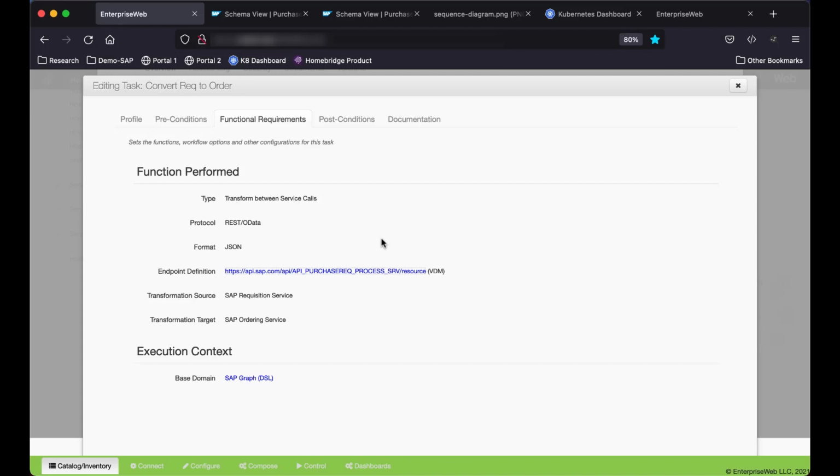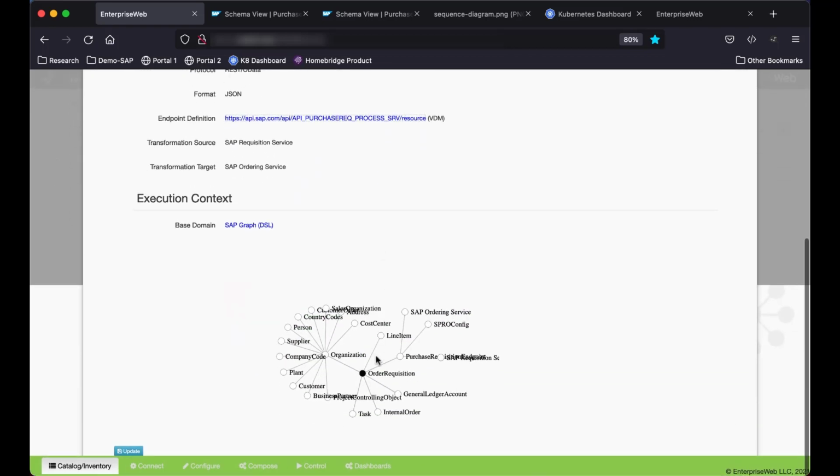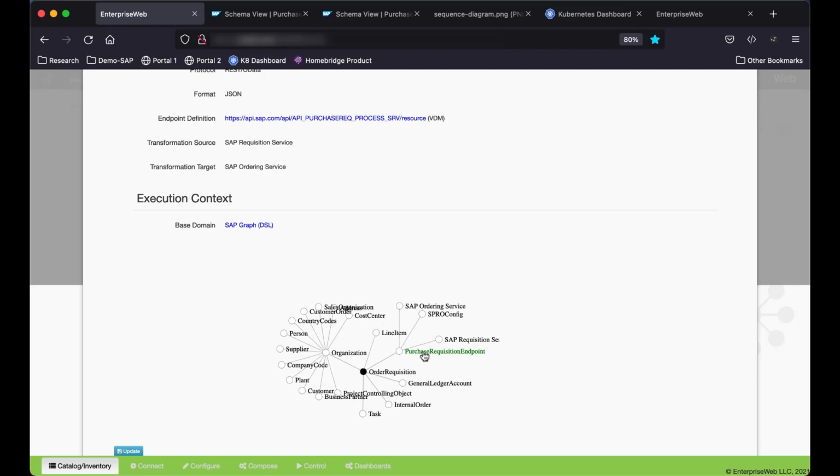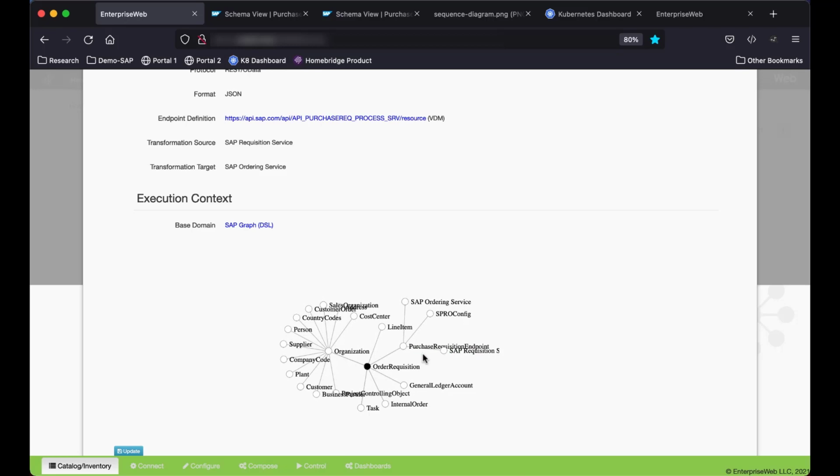underlying data for translating these objects. And if we go a little bit lower, we'll actually see the graph of where one of what they call an ODM concept, basically a business level concept, starts to connect to things like that purchase requisition endpoint that we just saw a moment ago, the concrete APIs. So now if I was permissioned, I could actually walk back into the metadata references for the SAP domain and see how this starts to map up. So what I'm going to do is jump into another system where we have those permissions.